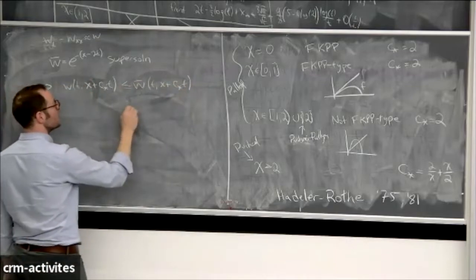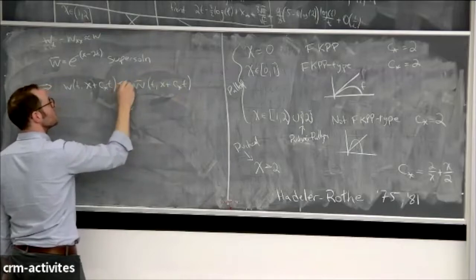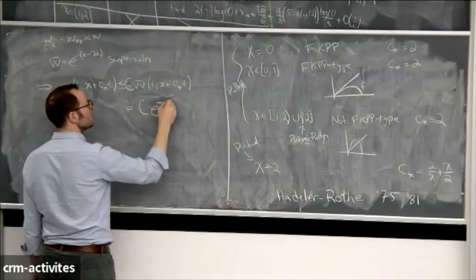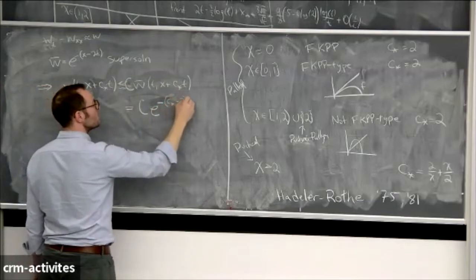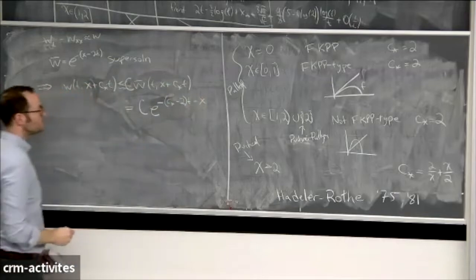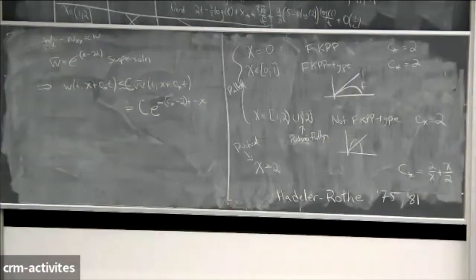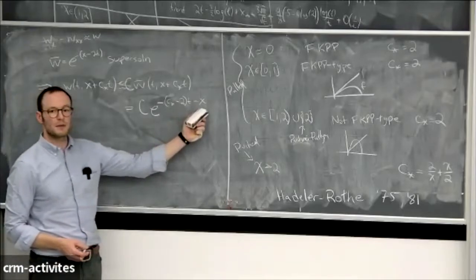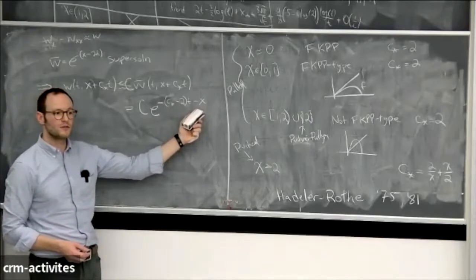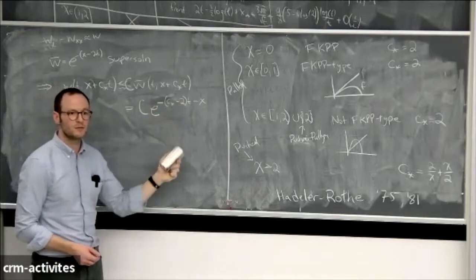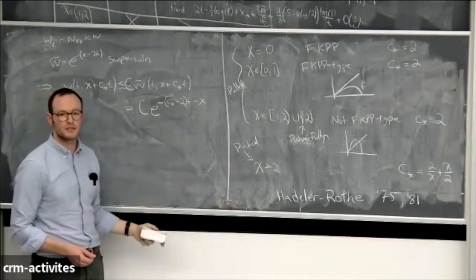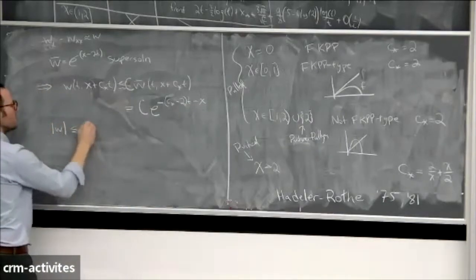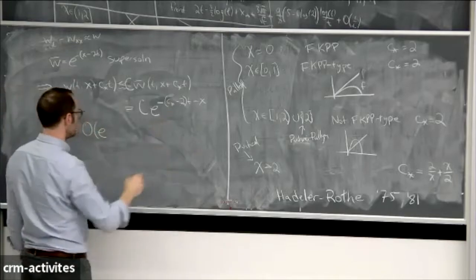And that is, well, I guess there should be a constant in here because you have to match up with the initial data. Some constant times e to the minus (c star minus 2)t minus x. Let's just pretend we're only going to care about x being positive for a second, because you have to do something maybe a bit different for x negative, but let's just worry about x being positive for a second. In this case, then we get exactly that left-hand side of my relationship over there.